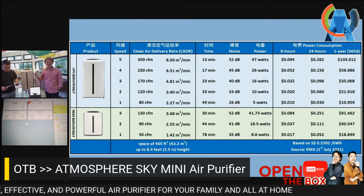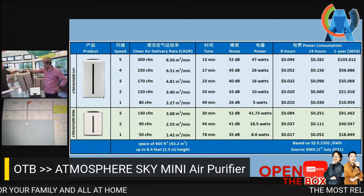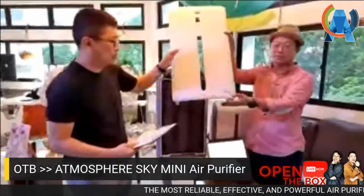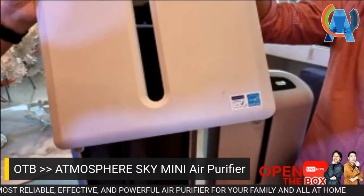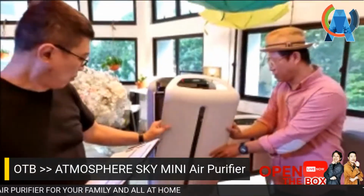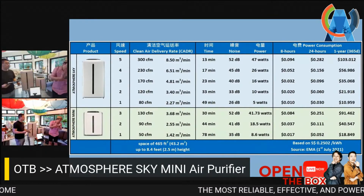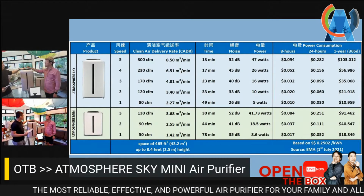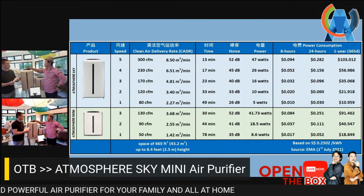This one is very important: it has Energy Star certification. The label is here. They dare to put it up, which means it must be certified, otherwise they'll get in trouble. So this is an Energy Star certified electrical appliance, meaning very power saving. Even if you run it 24 hours, you won't feel that the electrical bill has gone up.